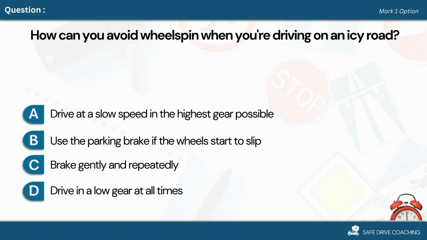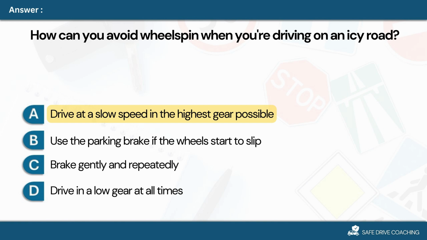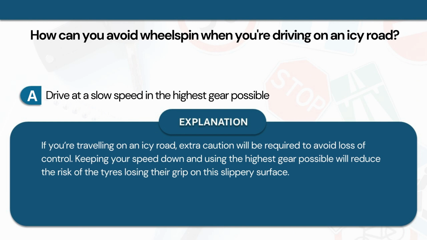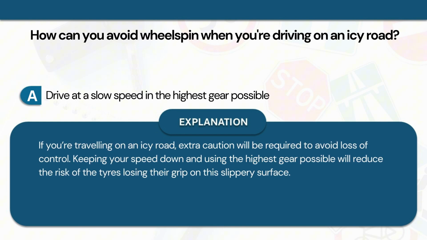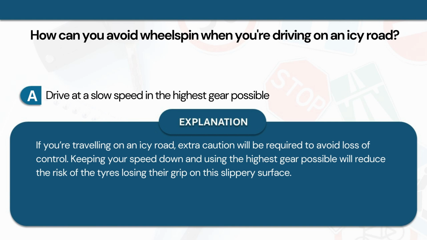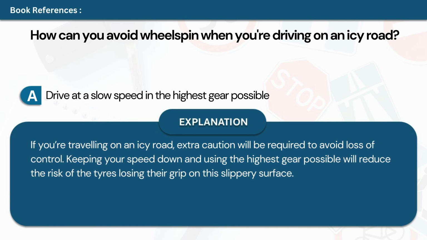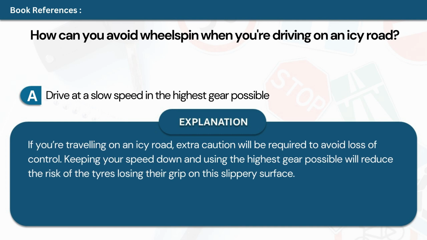The correct answer is A. Drive at a slow speed in the highest gear possible. If you're traveling on an icy road, extra caution will be required to avoid loss of control. Keeping your speed down and using the highest gear possible will reduce the risk of the tires losing their grip on this slippery surface.